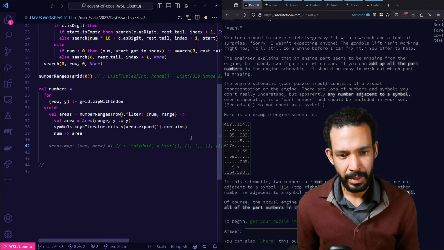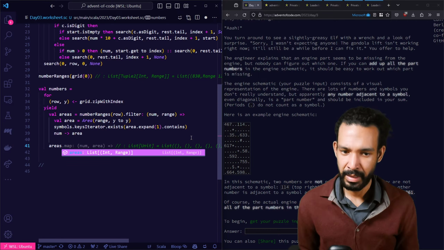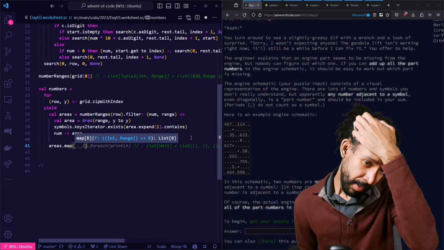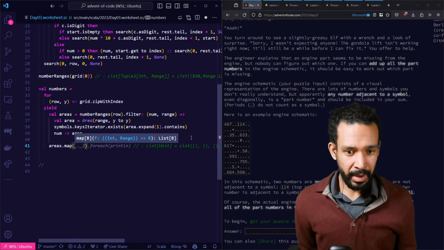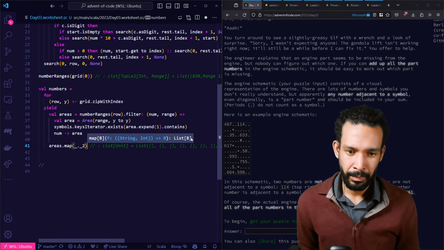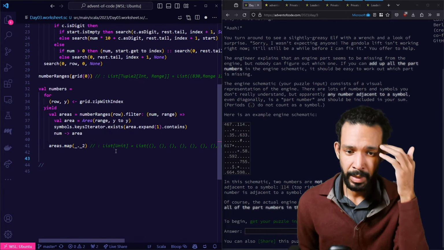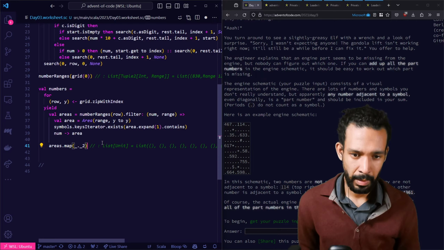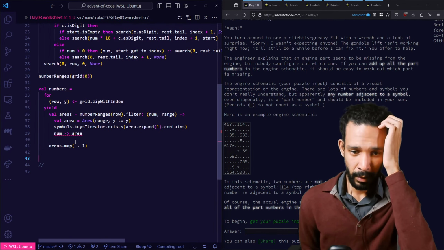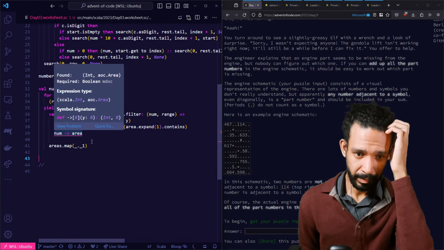Yeah, yeah. So areas dot map, exactly. We're not going to println them. Wait, not the ranges. We want the numbers. Yeah, one is an int.